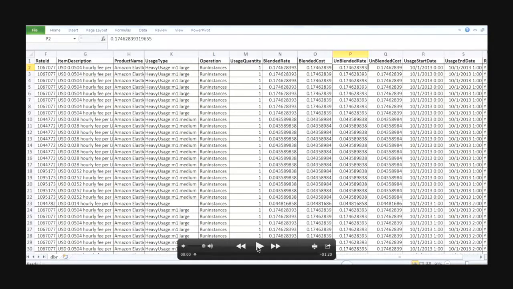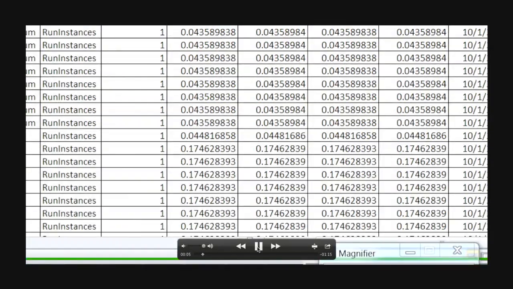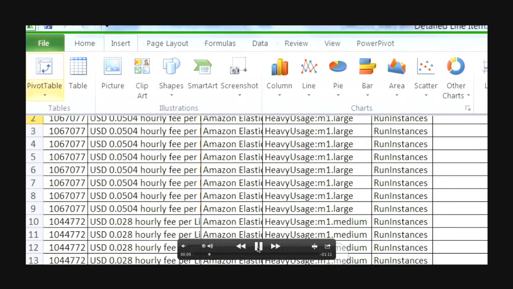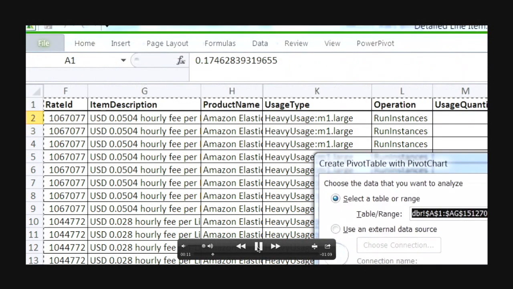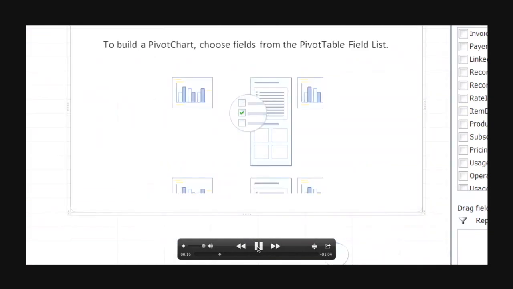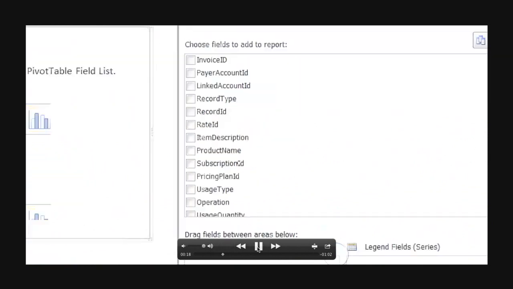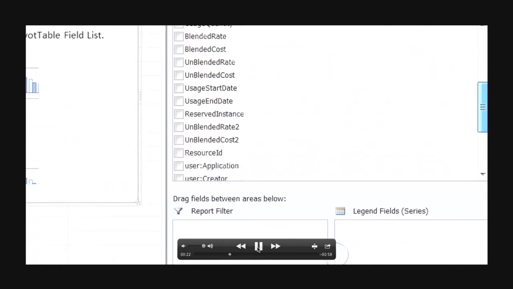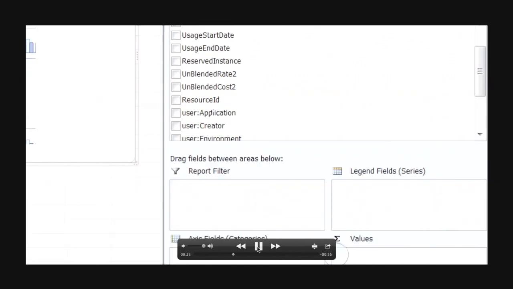Once again, don't worry about the format. All you have to do is add a pivot chart. Since I'm interested in the hour by hour cost, I'm going to use usage end date, that's the right boundary of the hour, as an x-axis. And for my values, I'm going to use the cost.